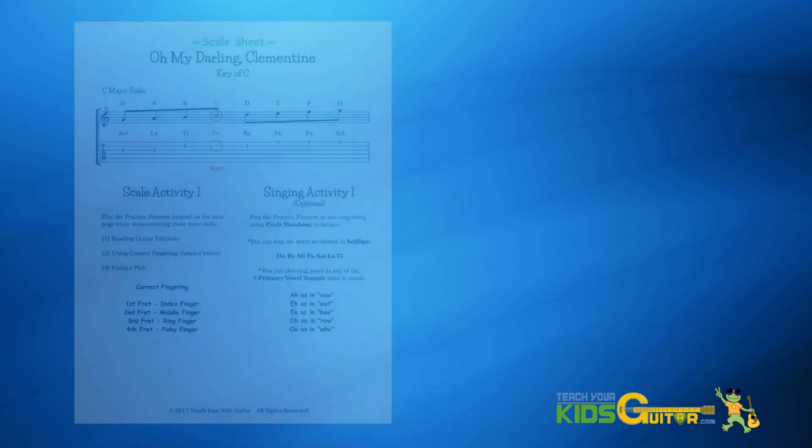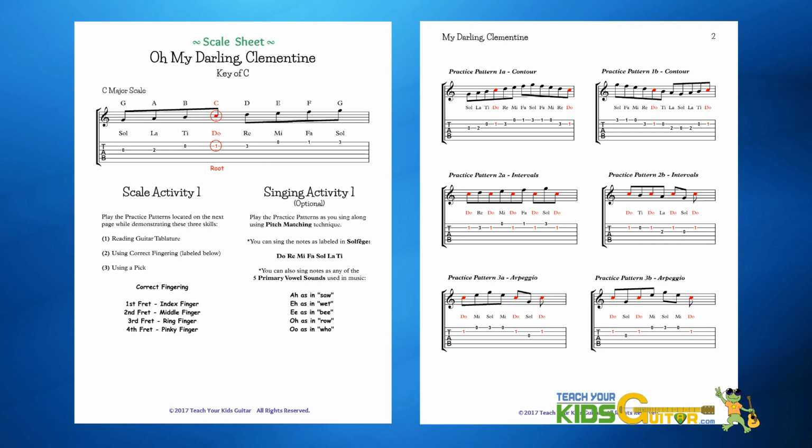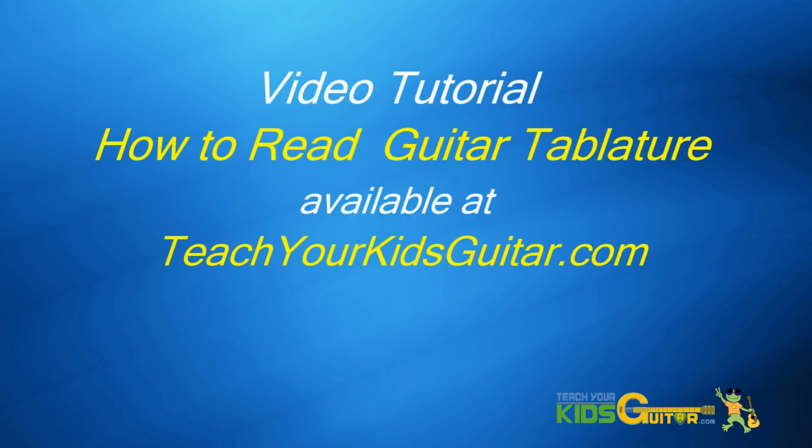Now that you're ready to train your voice, let's look at the scale sheet for the song, Oh My Darling Clementine. The scale sheet is one of the learning tools that you'll receive in each song pack available at teachyourkidsguitar.com. This sheet presents the musical scale that a song is based upon and is valuable for both guitar and voice training. Of course, you'll need to understand guitar tablature to use the scale sheets. If you don't know how this popular notation system works, watch our video, How to Read Guitar Tablature.